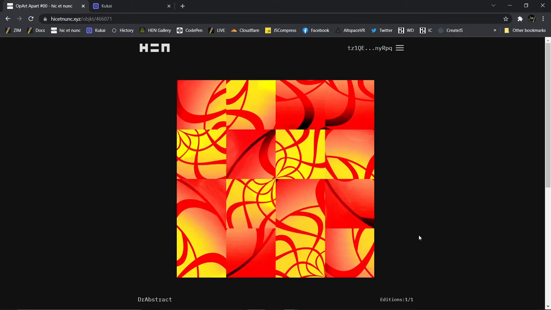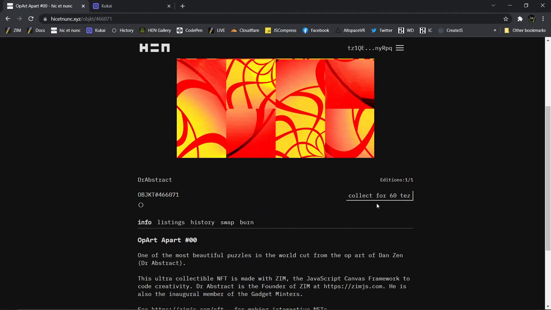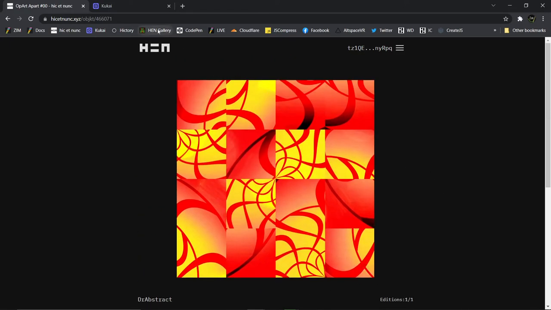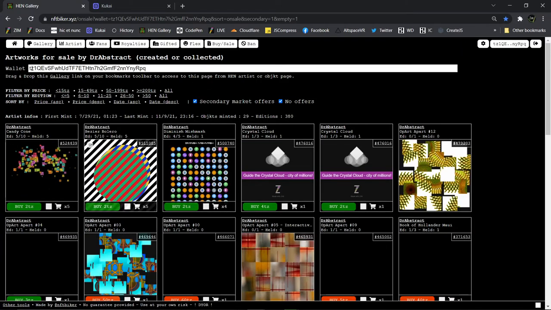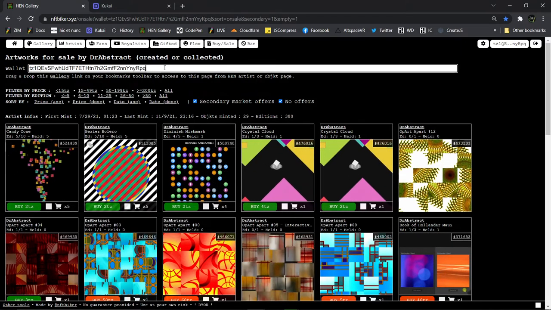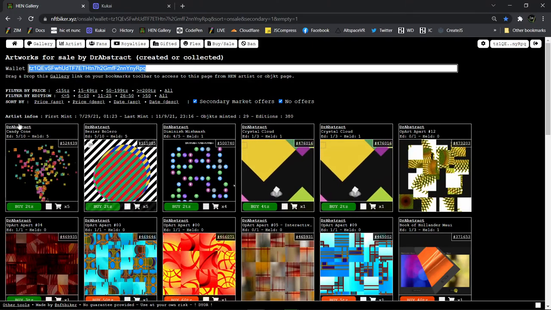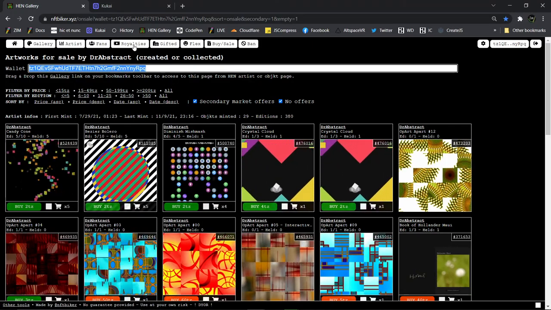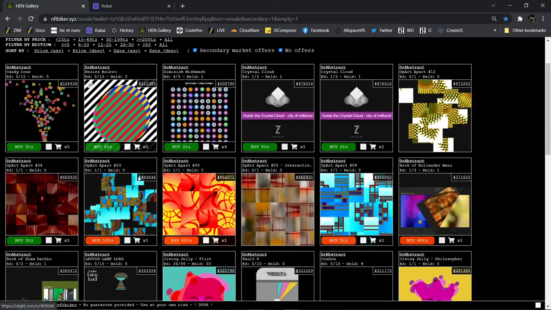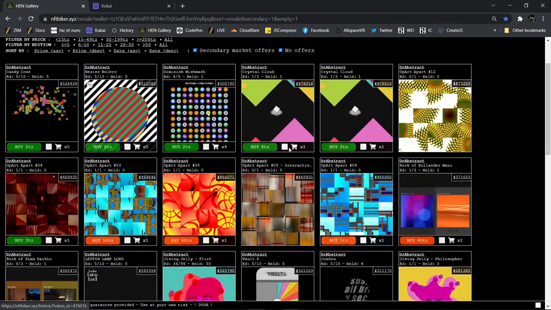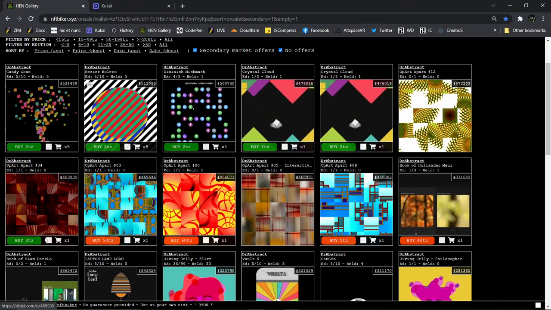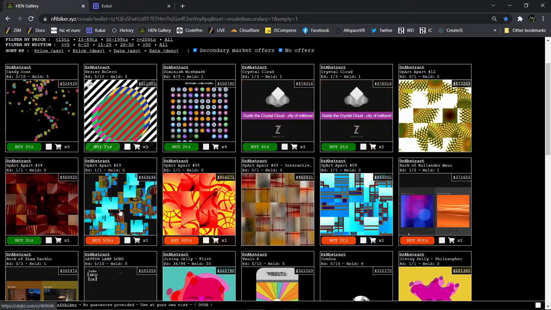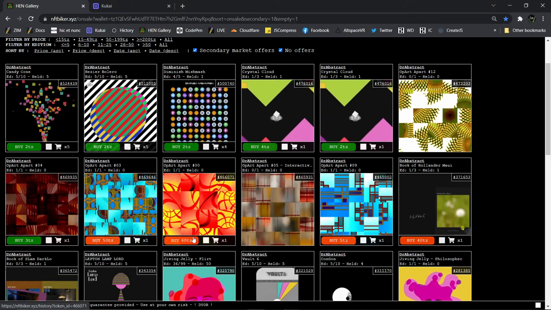Very nice, huh? So those ones have sold quite nicely. Once again, there's a tool that I use called Hen Gallery. You just go here and put in anybody's wallet address, and it will tell them all their sales, and it tells how much royalties they've made, all that kind of stuff. So here's the things that are up for sale. This one's not up for sale because somebody bought it and they're not selling it.